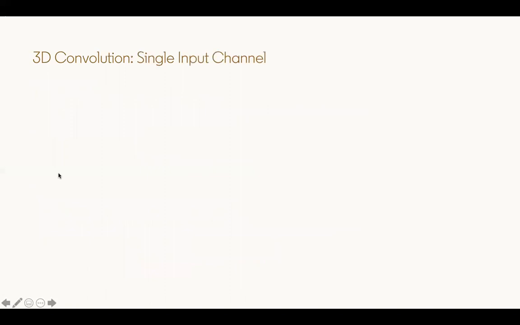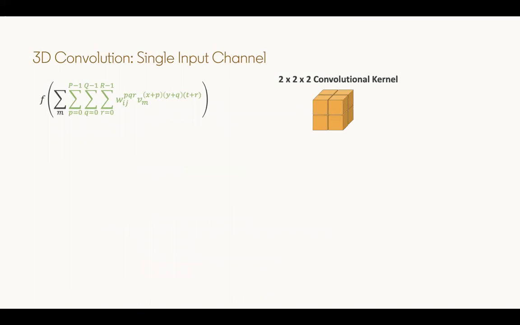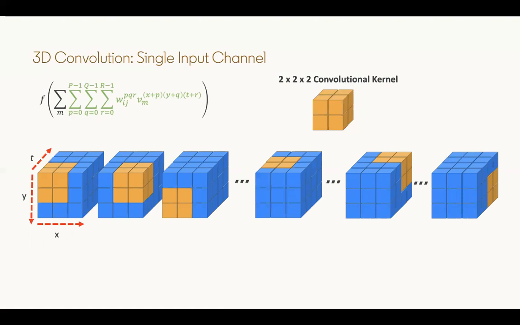Let's look at this pictorially in the case of a single input and a single output channel. Here we'll have just a 3D kernel of dimension 2 by 2 by 2. Given an input video of a single channel, we use the 3D convolutional kernel to cycle through this input video. Along the x dimension you have the width, along the y dimension you have the height, and along the t dimension you can think of it as successive frames for this input video clip. Each convolutional step is carried out as shown, and at each step, it's a sum operation that is carried out on the product of the kernel weights and the input. Each convolutional step contributes to a single output unit. The dimension of this output, as noted by the purple box here, is smaller than the input due to no initial zero padding in the input video.